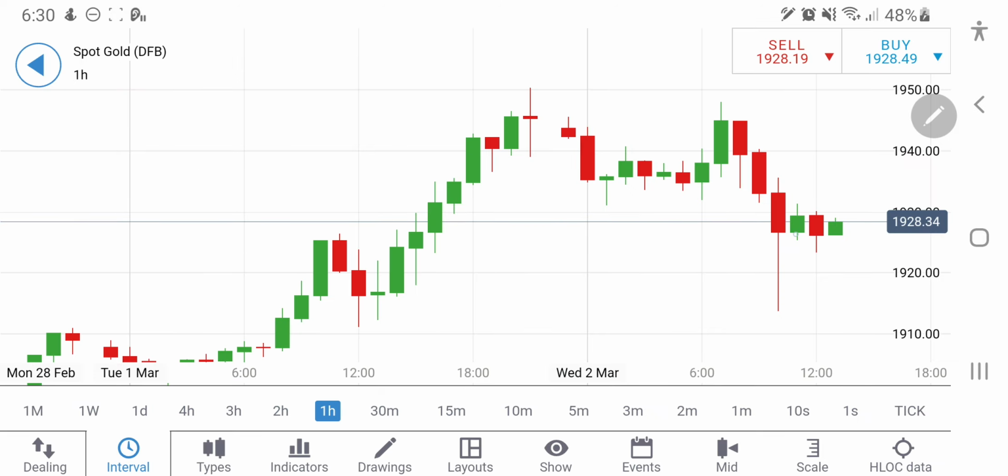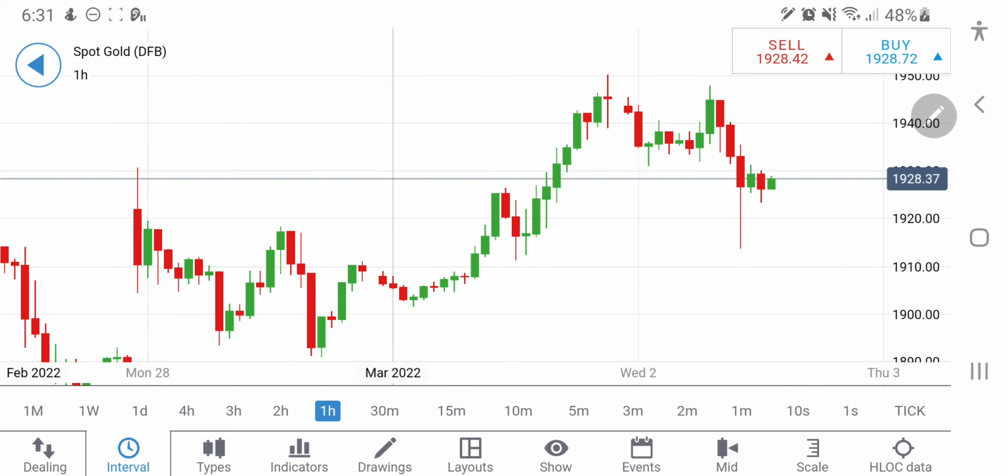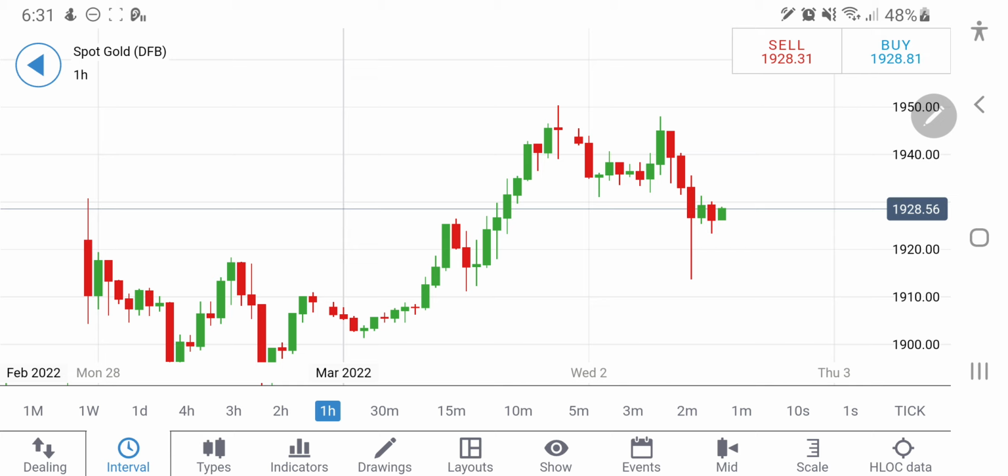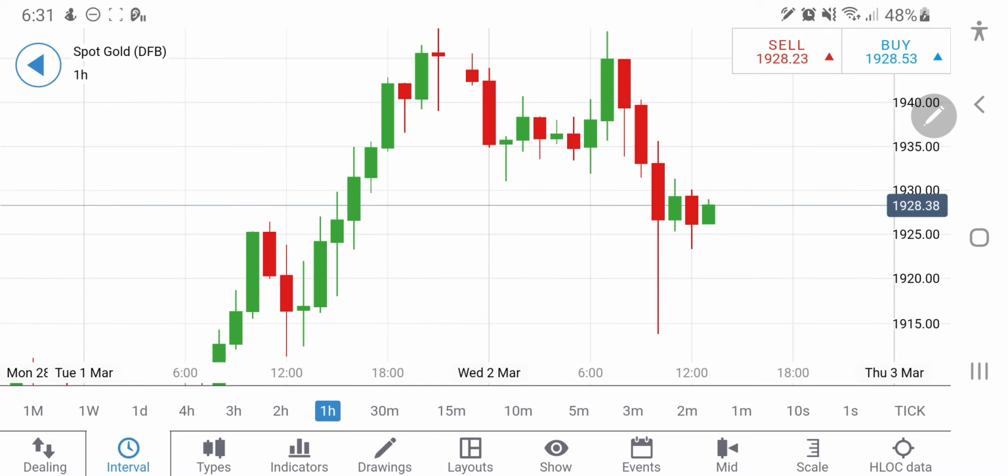See, this is the hourly chart for gold. Gold has achieved a high at around 1948 levels today, and after that it saw a good drop towards 1912. Now remember this zone at 1912. I have told you this morning also, this is a very important support level, and from there it has seen a good bounce back. Now on the hourly charts, a couple of observations here.